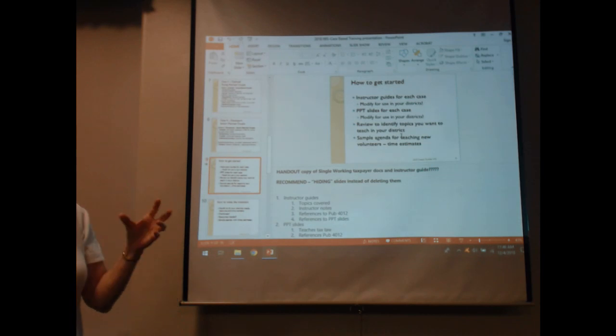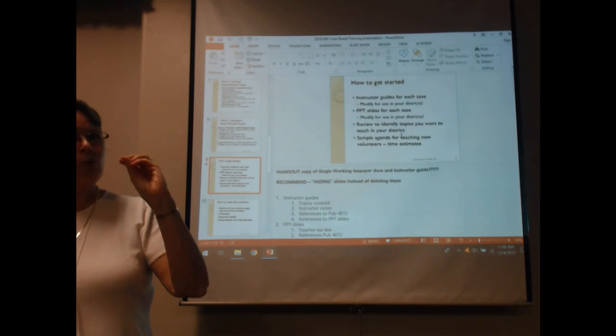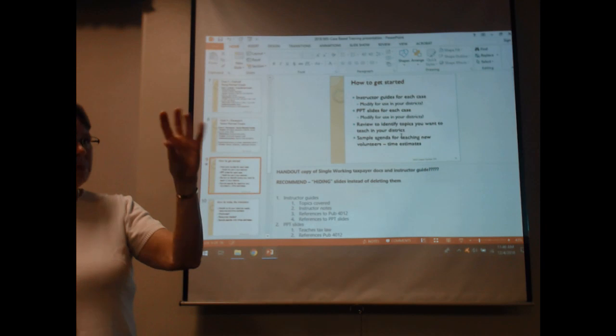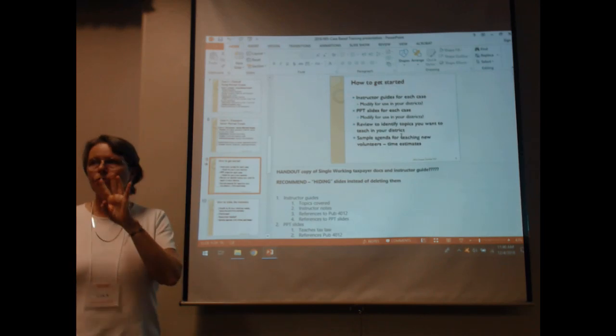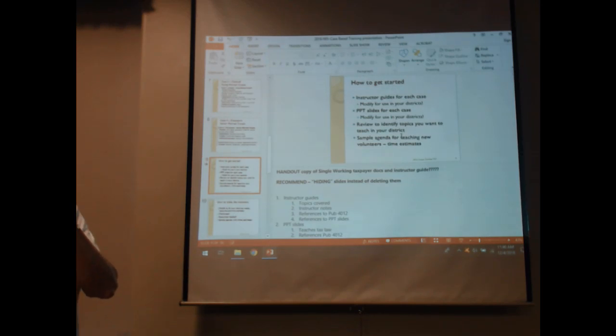So we're doing it a little bit differently. Instead of just giving it to them once, we're going to give it a little bit, then reinforce it and add a little more, which is what the cases are doing. By the morning of day 4, we'll have gone through all the cases and all the supplemental lessons for the cases.